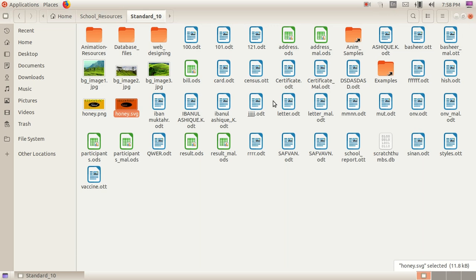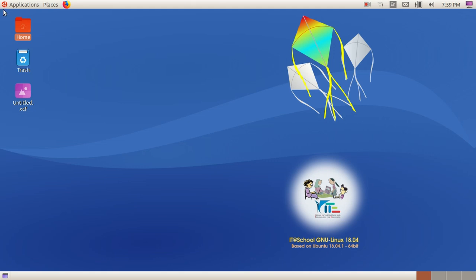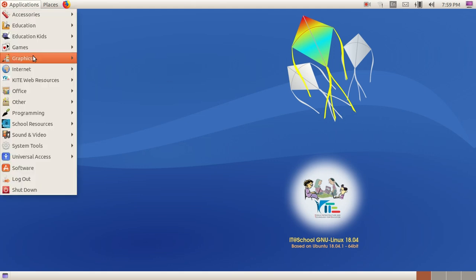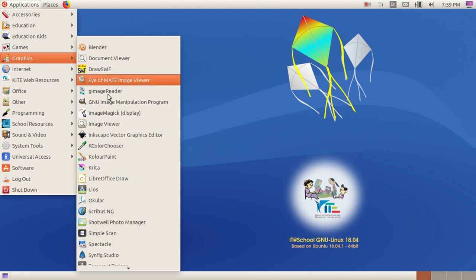So now we are going to study about vector image editing software. Okay, then let us open the software. First, applications, graphics.